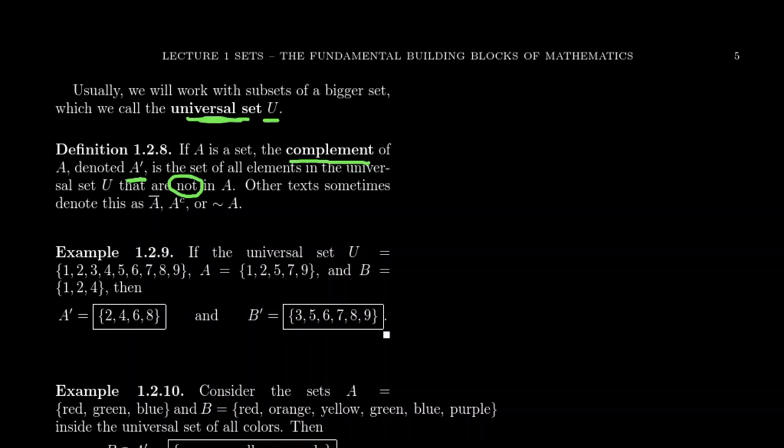As an example, if we take the set U to be all positive integers 1 through 9, take the set A, let us specify its complement. There is a typo here. If we want the things that are in U but not in A, we want 3 right there, not 2. 3 is in U, not in A. 4 is in U, not in A. 6 is in U but not in A. 8 is in U but not in A. So we get these four elements: {3,4,6,8}. These are the elements of A prime.